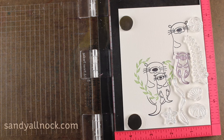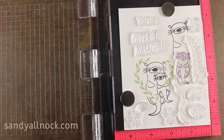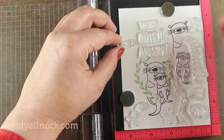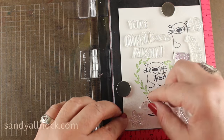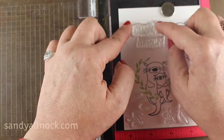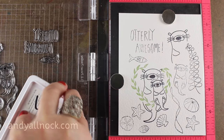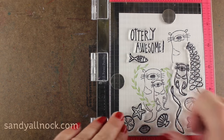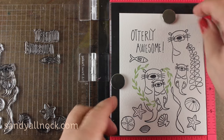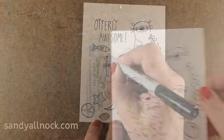I'm going to take all the little stamps from the two stamp sets — seashells, different kinds of kelp, greenery, and sentiments — and try to figure out what my seam is going to be. Some people might figure this out first, and I would recommend it, but I didn't do it until I started getting my stuff together. I've simplified my sentiment a little bit, got all my stamps in there, and now I can stamp it a second time in the same place. I didn't get a really good impression the first time, so I can stamp it two or three times in the MISTI — because I'm a notoriously bad stamper.